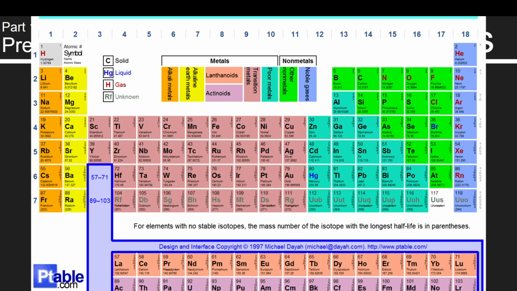I should mention that this is actually a really nice graph for a bunch of different information. I'll probably leave the link to this in the description, in fact, because I just really like this periodic table, especially for beginners who aren't familiar with these trends. Being able to see what an alkali metal is, where the earth metals are, the lanthanoids, the actinoids, transition metals, poor metals, that doesn't show the metalloids, but the noble gases as well.